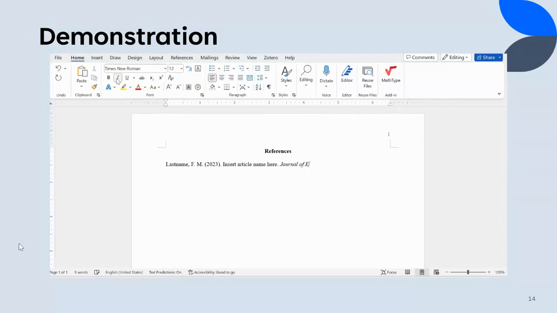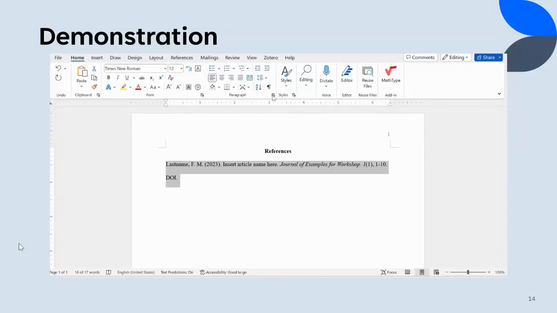This is going to be a journal article. Notice the lack of title case for the article. Notice that the name of the journal is in your normal title case. Notice that it's also in italics. The volume number is in italics, and the issue number is not. And then I'm including that page range with a period at the end. Next, I would include the DOI. In this case, I just wrote DOI because I don't have a fake hyperlink here.